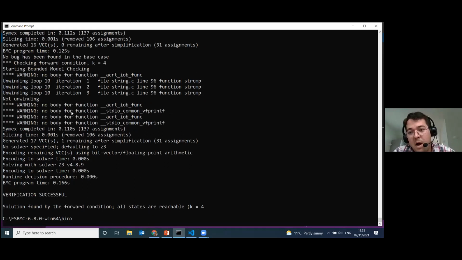You can also see that we have used incremental BMC, right? Lucas, you have just described the bounded model checking technique. So we specify the bound that we're going to unfold the program. But you can also do it incrementally, going 1 by 1 or 2 by 2. That's configurable in the verification platform.